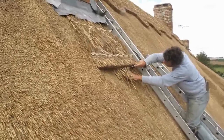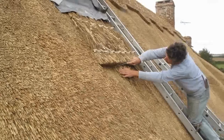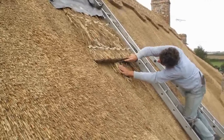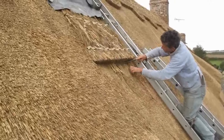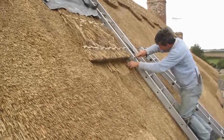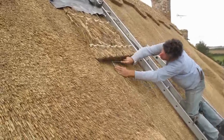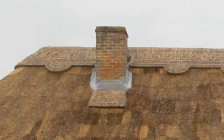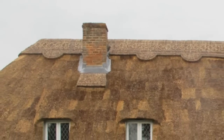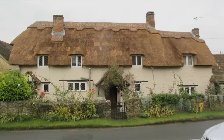Once the liggers have been banged in secure and we're happy with the line, we take a knife and cut the sedge below just to finish off the apron. We have to sharpen the blade of the knife after every three or four feet, otherwise you can't get a good precise edge to the sedge. This is the finished thatch. Within a few months it will have toned down to a uniform appearance across the coat. This 17th century thatch cottage in Oxfordshire has been rejuvenated and will last for many decades to come.